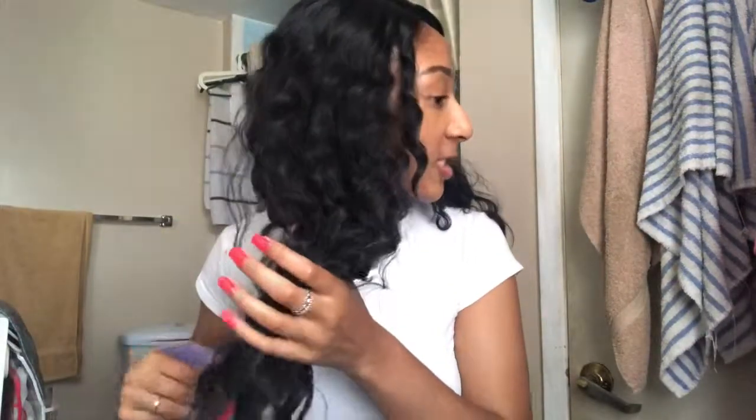All right, Miss Wig is a little bit frizzy, so I'm gonna spray her with some water, and then I'm going to use some mousse to keep her waves in check. She is synthetic, so I don't want to do too much to her and have her freak out, you know. Right, I'd say Miss Wig is done.